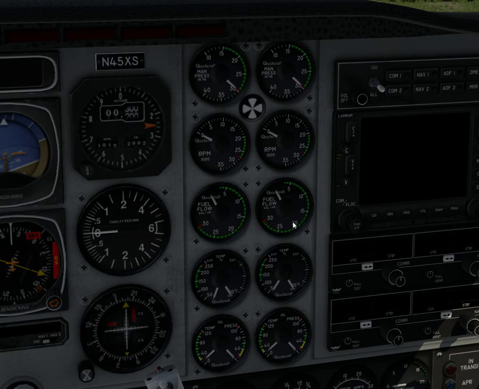Number of engines, 2, right side and left side. IO-550-C: normally aspirated, fuel injected, direct drive, air cooled, 6-cylinder, horizontally opposed, 550 cubic inch displacement, 300 horsepower engine. That's a long one. Okay, so max takeoff and maximum continuous power is full throttle and 2,700 RPM.